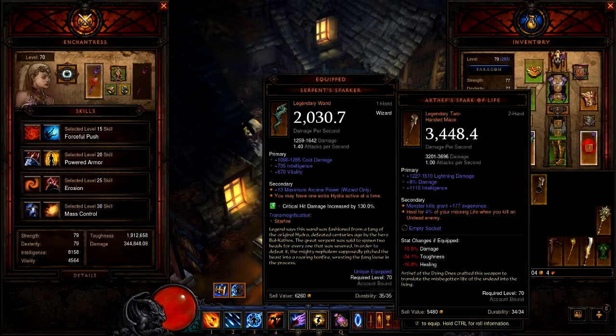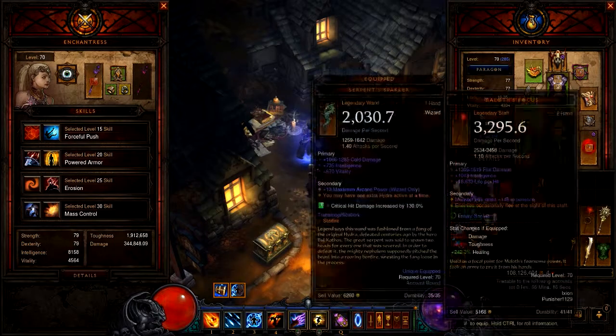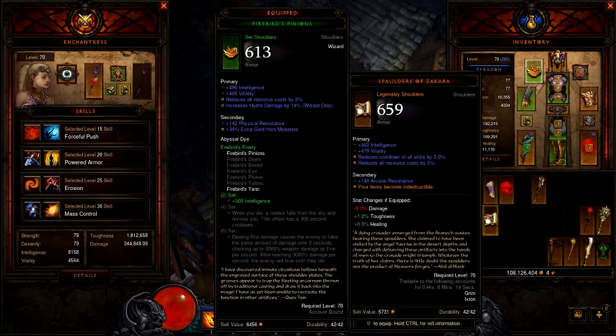I might have to scrap this one. It's a shame, it's got a lot of life per hit, but I'm gonna have to scrap it. Spoils of Zakara. Your eyes become indestructible. Cooldown, resources, cost.